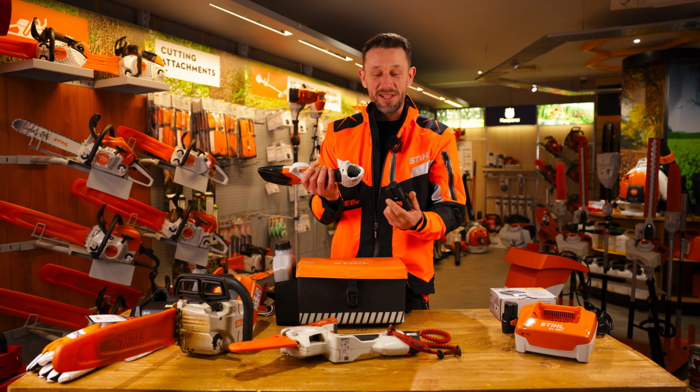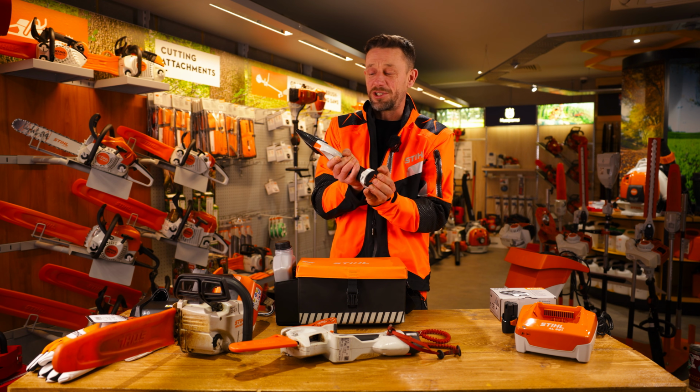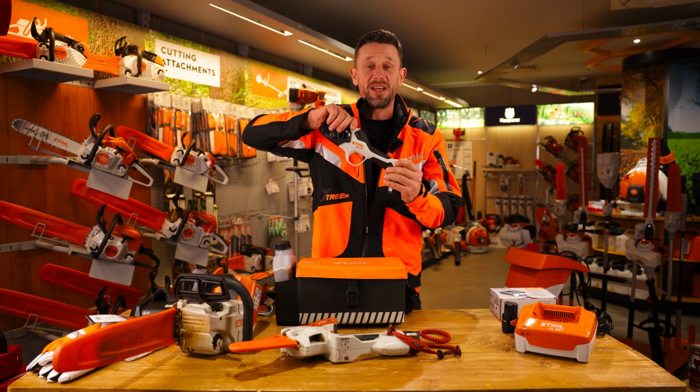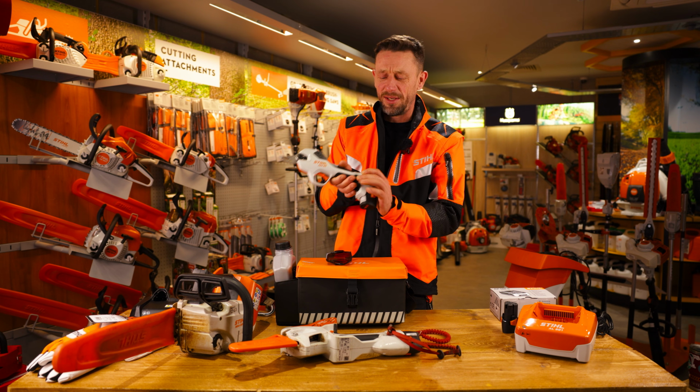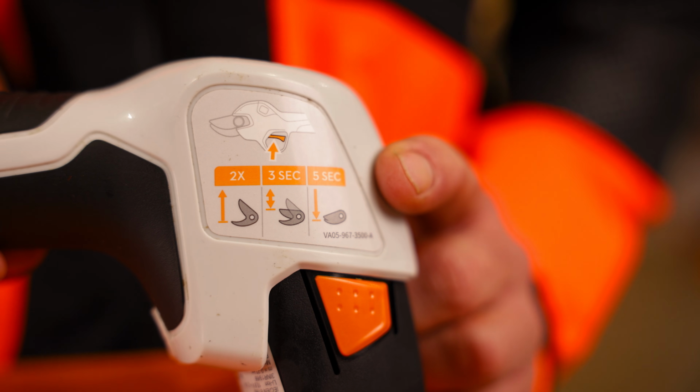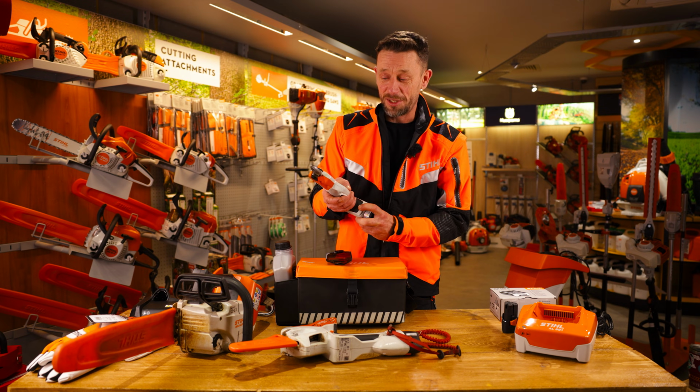So let's get a battery in there first. This is an AS2 battery. At this end, we've got a protective cover for the Secateurs head for when they're in transport. Let's just slide that off. At the base here, we've got instructions, so you can't forget. I do a lot. First thing, turn on the Secateurs.